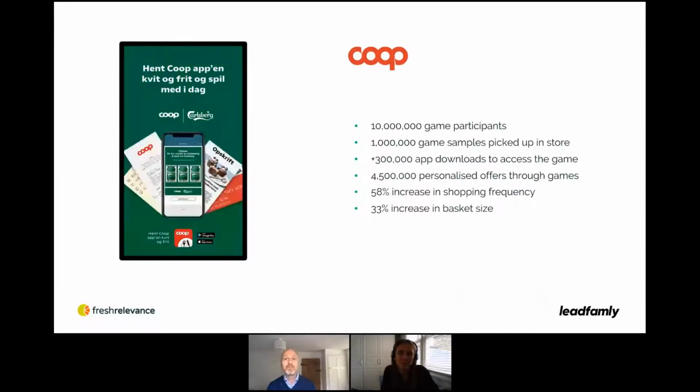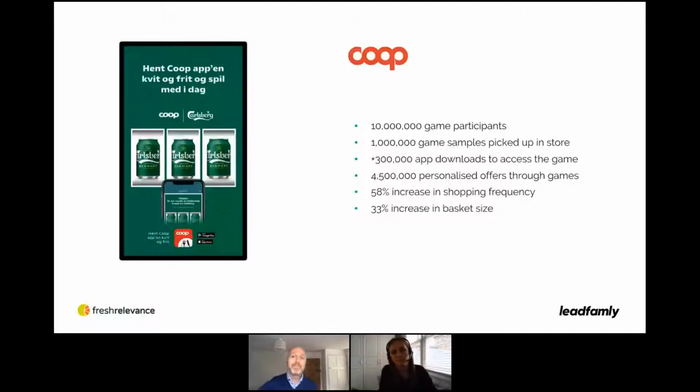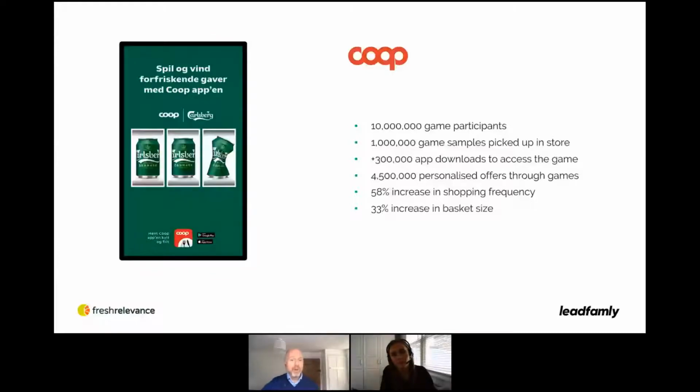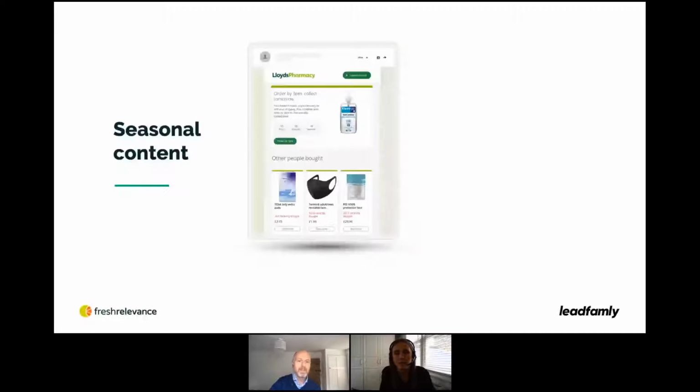And what the data told them was that those individuals that play games in the app actually increase frequency of visits to store by 58%, and their basket size increased by a whopping 33% as well. So a really good example of that location-based data, location knowledge, and driving activity on the back of that. Amazing. I love it, another great example there.